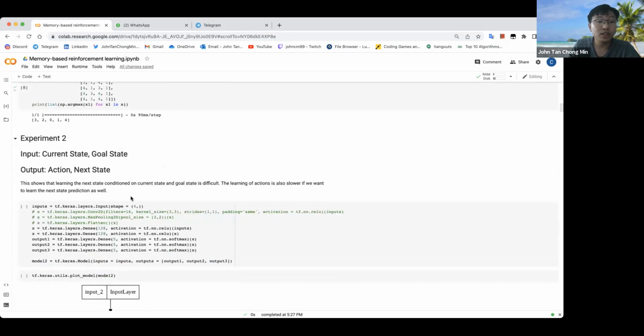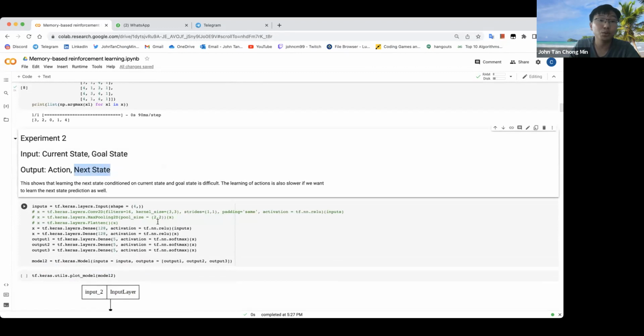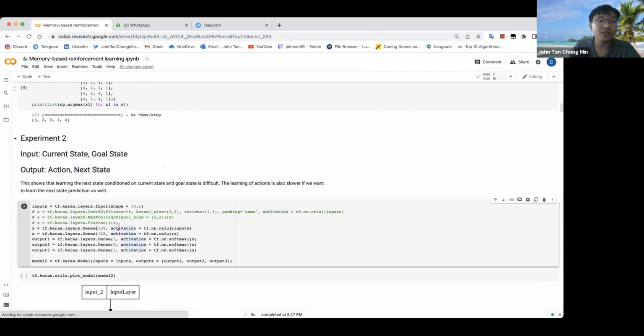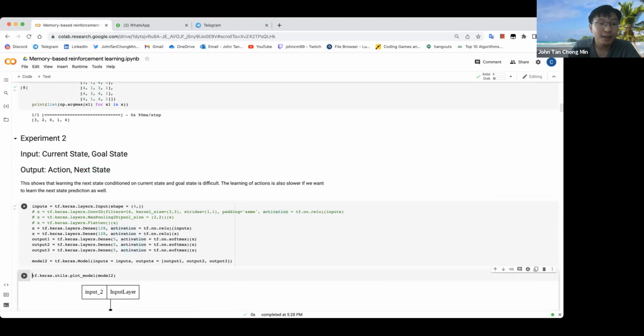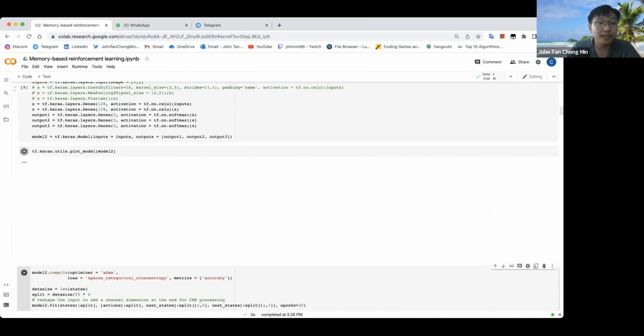Okay, so this is just to see whether we can predict the next state or not. Because a lot of methods like Dreamer V2 predict the next state as well. And they show that in Atari games, they can predict exactly what the next state is. I'm very skeptical about that because actually the Atari games you can solve by memorizing a fixed set of actions. But let's just see whether this can work.